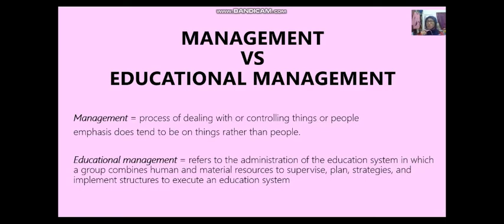But education management refers to administration of education system in which a group combine human and material resources to supervise, plan, strategise and implement structures to execute an education system. Senang cerita, dia seperti merujuk kepada pentadbiran sistem pendidikan di mana sekumpulan manusia atau tenaga pekerja dan juga bahan-bahan material melihat semula, mengkaji, menilai struktur untuk menambahbaikkan sistem pendidikan atau menjalankan sistem pendidikan.